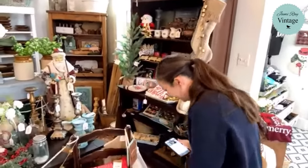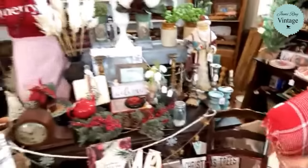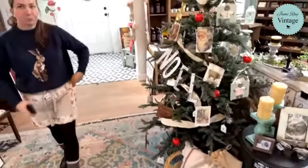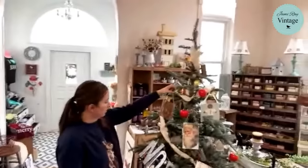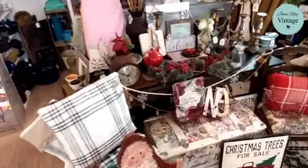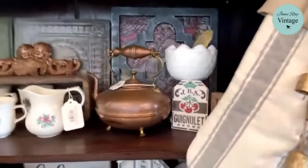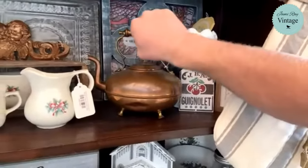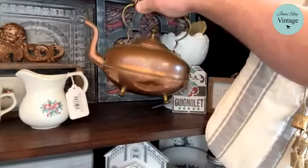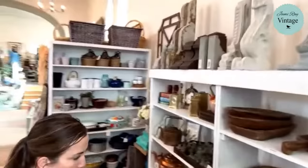We've got Christmas right up front here — look at this pillow, so cute, it's $10.95 with a little fringe. It matches our throw blanket. We'll enjoy the Christmas section up until the very last minute — it'll stay here until after Christmas. Right around New Year's weekend it'll all be new and springy. We've got like three copper kettles from England left — this one here is $124.95. They come with dings and dents, they've had a hard life, but it's got this gorgeous scroll copper handle.